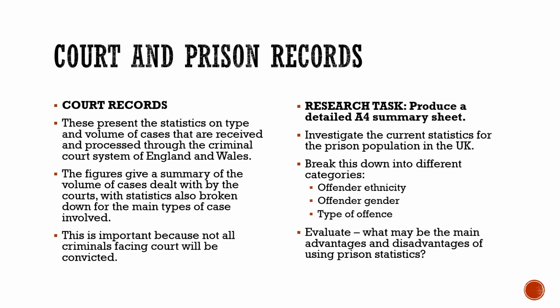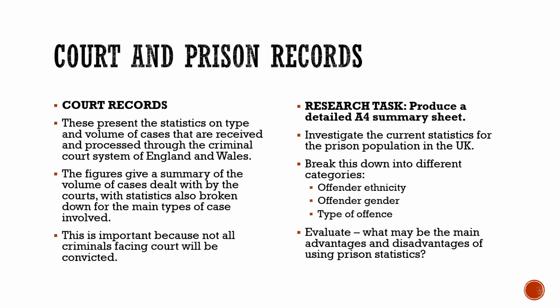This summary sheet needs to include statistics as up to date as you can get them. They produce them every 3 months, so you should be looking at data sort of towards the end of 2021 if you can. If you can't find that level of data, that's fine, as long as it's within the last 3 to 5 years. That's considered up to date and contemporary for any exam content.